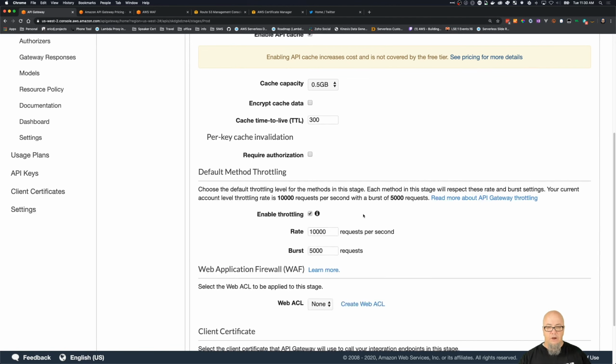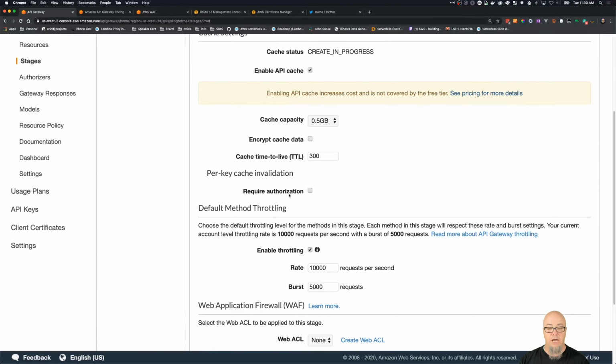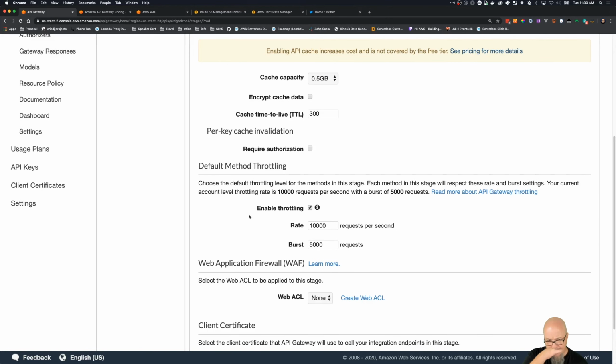All right, so a couple of things with caching. The cache settings, I can set in my header as well, coming back from API Gateway, and that also works when I'm going out to CloudFront. So that's really helpful. Okay, so while that's coming up, let's talk throttling for a minute as well.